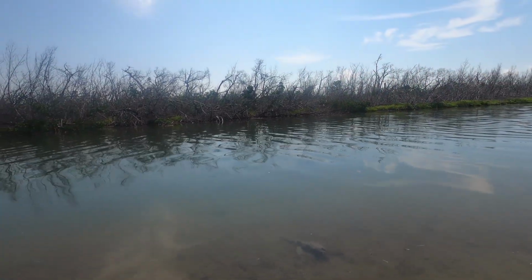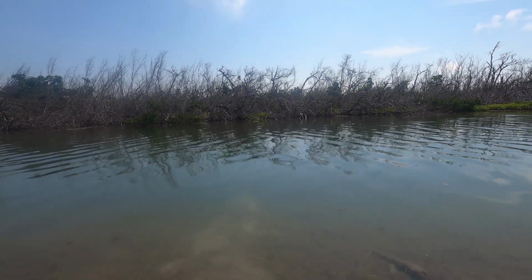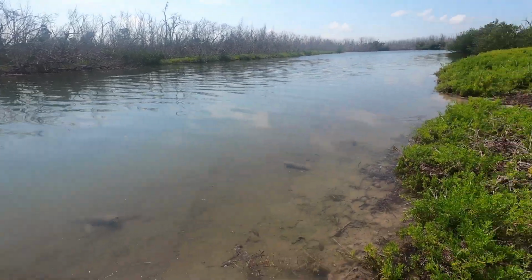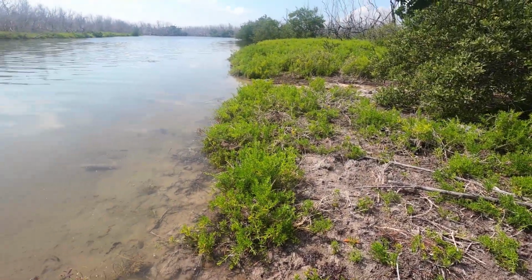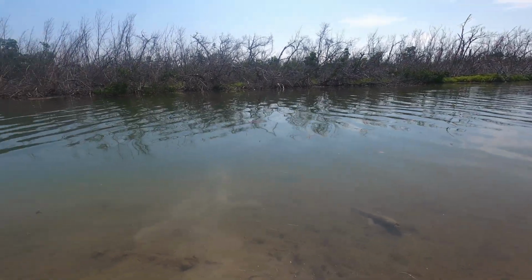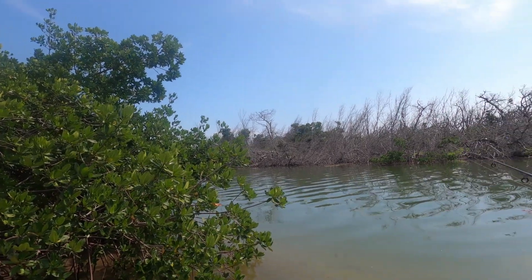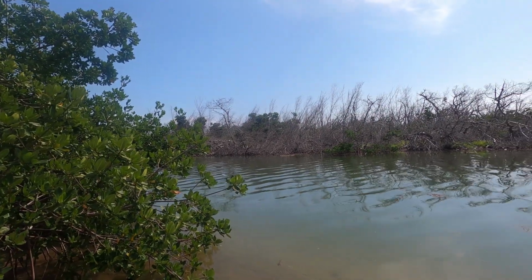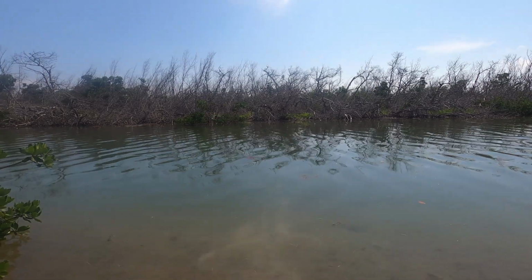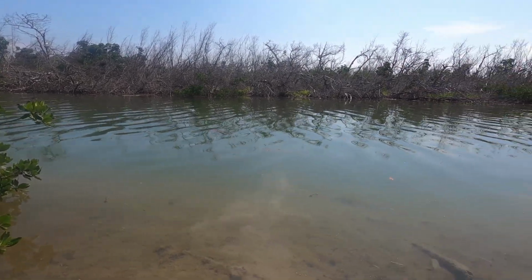Yeah, I guarantee there's tarpon here. I know it. But this is all silty water here, so it's not really very good wading. It'll get worse as you go out there and deeper. But if you can get across, this is another island, and there's like 3 or 4 of them stacked in a row with these channels flushing water in and out. So that's what those are good for.